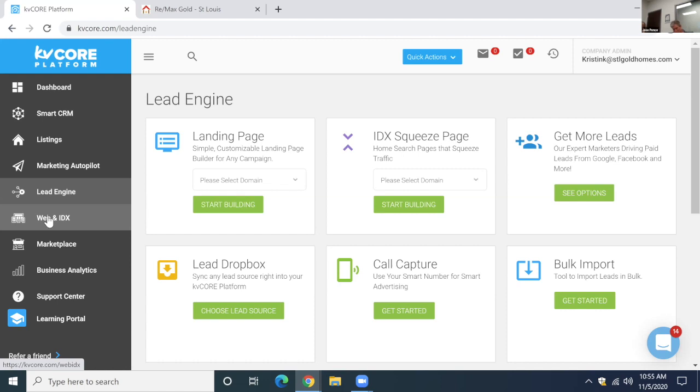Again, contacts in KB Core are exactly that. It doesn't mean they're a scrubbed lead and ready to buy. But you can create as many squeeze pages as you want, right? And as many campaigns. We did a class on that. If you guys ever feel like you need to see something again, let us know, bring it up in an agent Zoom. Would you guys like to see more about building the campaigns?